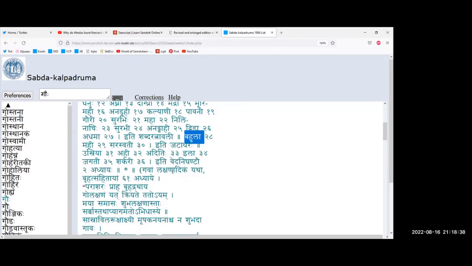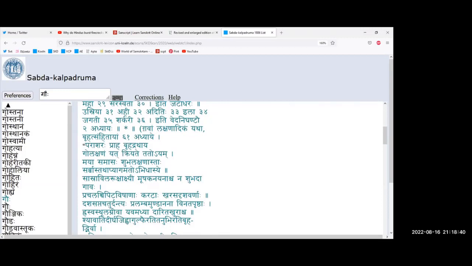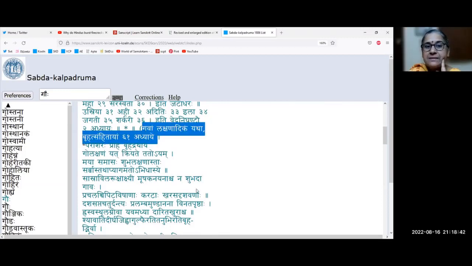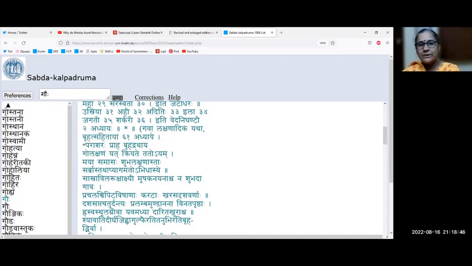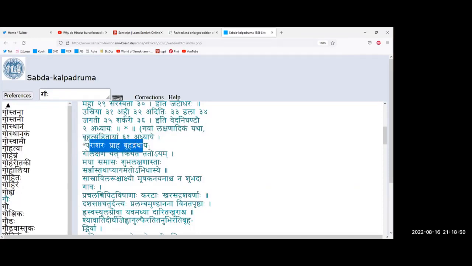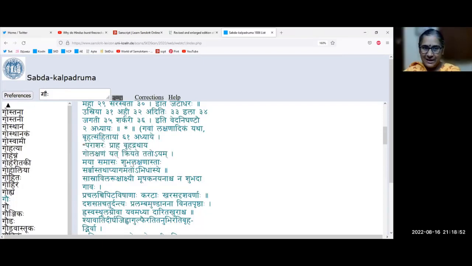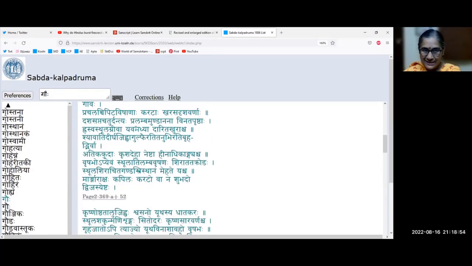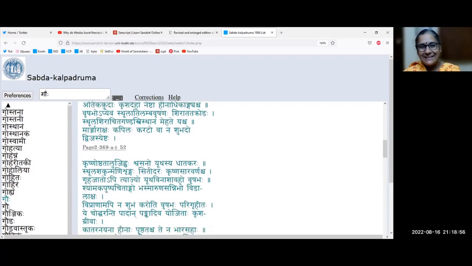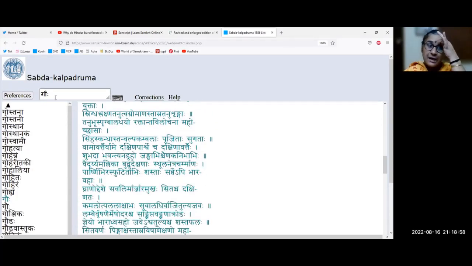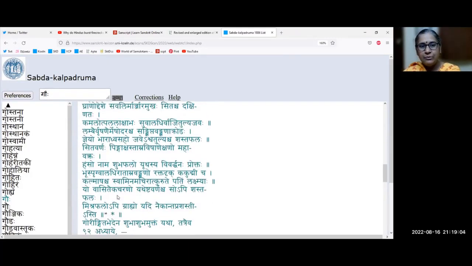Thank you. Then Gavam Lakshanadikam, as in Brihat Samhita, 61st Adhyaya. If you have a Brihat Samhita, open the 61st Adhyaya and go there. You can get more. Parashara, Brihadratha. Okay, so those lakshanas are given, right? You can also see Gauhu as a word and Dhenu as a word. They are separately given.